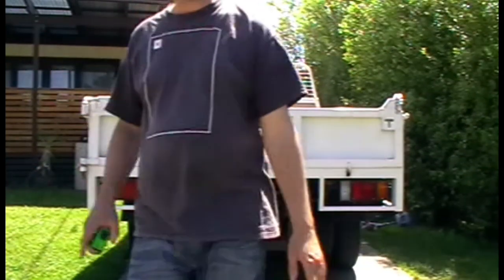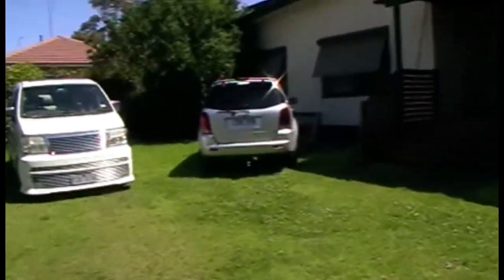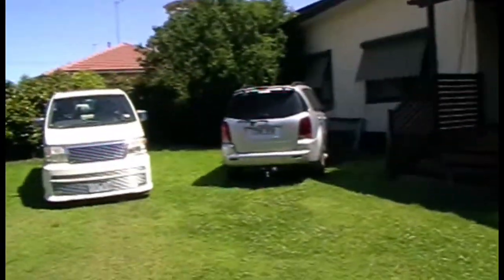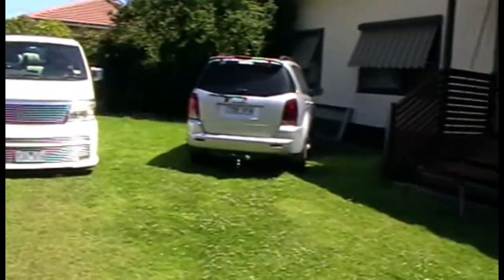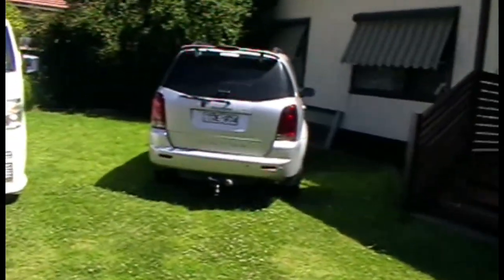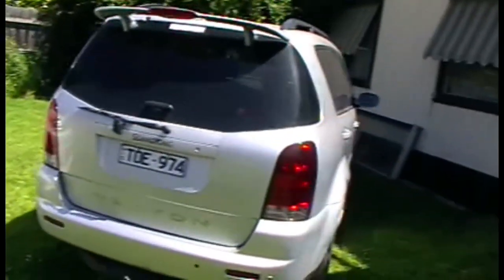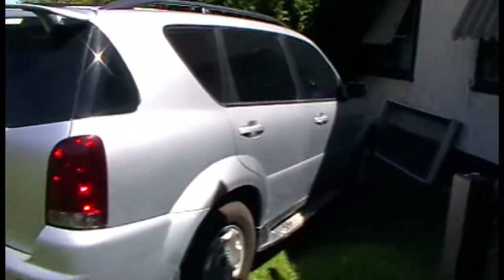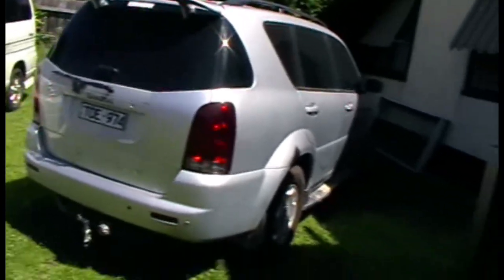And with a tow bar set up like that, it's not going to struggle. For example, I have a car over here that I tow with, a SsangYong Rexton, and it's totally allowed. You can't really see my caravan, but there's a caravan up the back there under the carport. And this Rexton easily tows it on paper. On paper, this thing can tow nearly 2.5 ton, like 2.3 tons. It's got a serious looking bull bar and that kind of thing. The car itself is a Korean body with a Mercedes engine and drivetrain. So all the four-wheel drive gear and the engine is a diesel Mercedes.